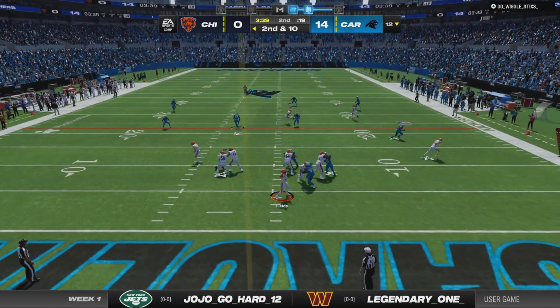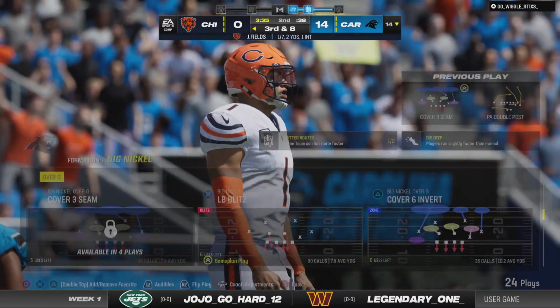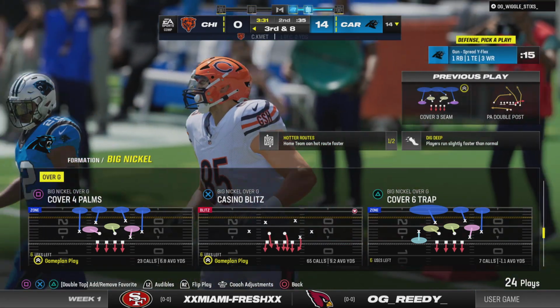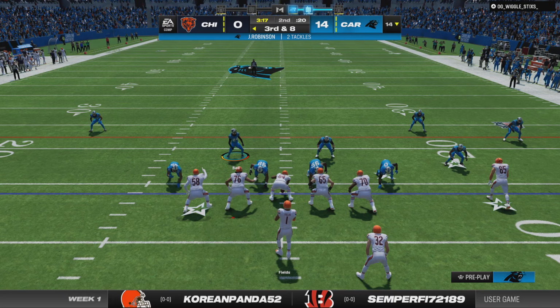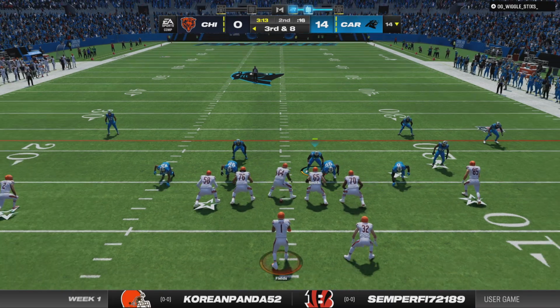They'll fake the handoff. Now Fields. There's a short throw. It's caught by Kmet. They do get a couple, but they'll be left staring at a 3rd and 8 coming up. Got to give credit where it's due. Really nice defense on that play. The pitch and catch was successful, but not any run after it.